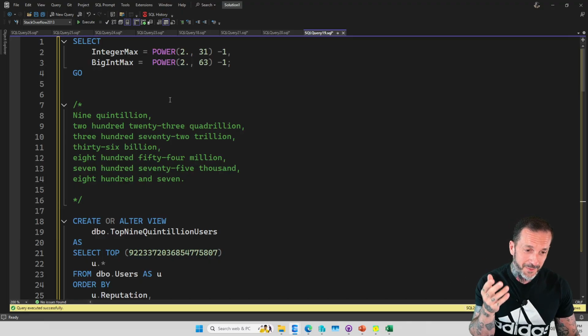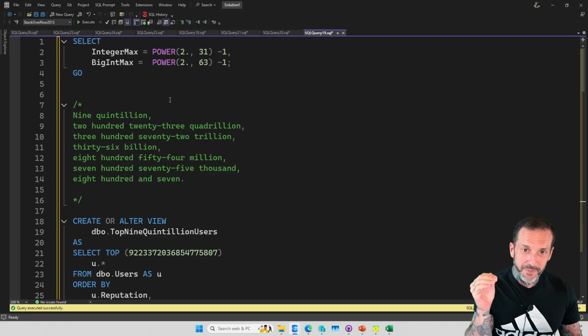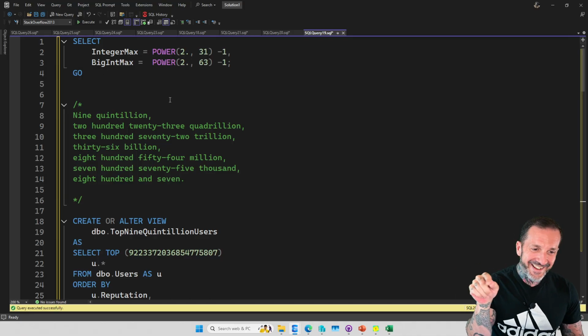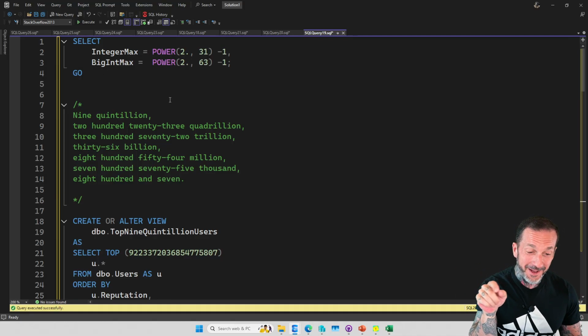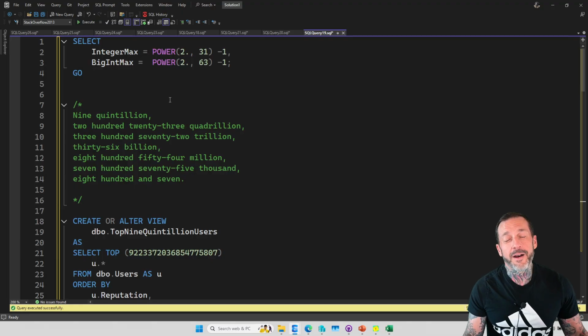I used to have bookmarks. One of my bookmarks in my browser is to a Stack Overflow question about maximum values for integers. And someone very helpfully posted a comment that said, "This is the number without commas," and put the integer maximum in there without commas. So I have that comment bookmarked, and I used to just keep going to that in order to find the int max for SQL Server. But no longer do we have to labor under Stack Overflow comment bookmarks. We can do a little bit of math in order to figure out the maximums.